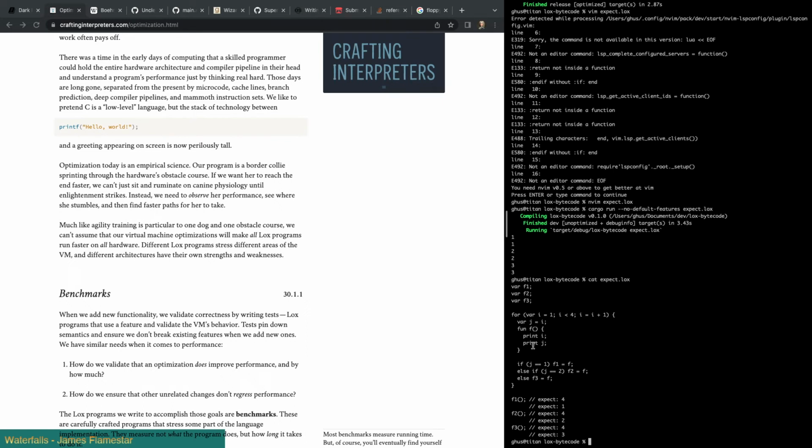Well, it creates a function each time, right? If j is 1, f1 is equal to f. j is 2, f2 is equal to f, and else f3 is equal to f. So we're setting these 3 to point to functions that get generated each time.